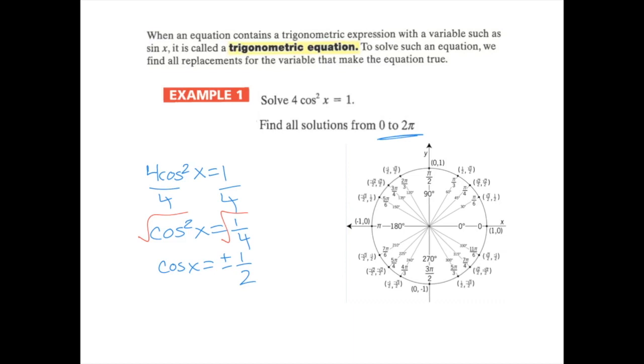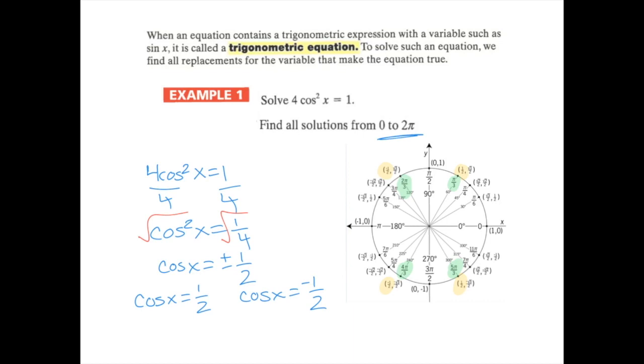So our goal is to figure out what value of x, which remember is representing an angle measurement, would satisfy this equation. So we really have two things we're trying to solve. We're trying to figure out what value of x would have a cosine of positive 1/2 and what value of x would have a cosine of negative 1/2. This is where our unit circle becomes very helpful. On our unit circle, remember all of the x coordinates represent our cosine values. So we can figure out where do we see x coordinates of 1/2 and negative 1/2.